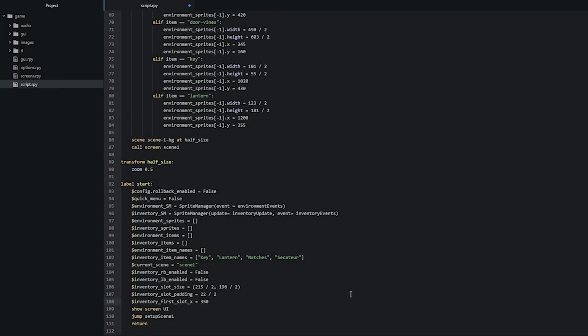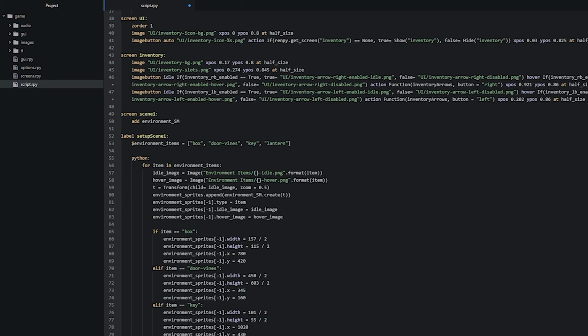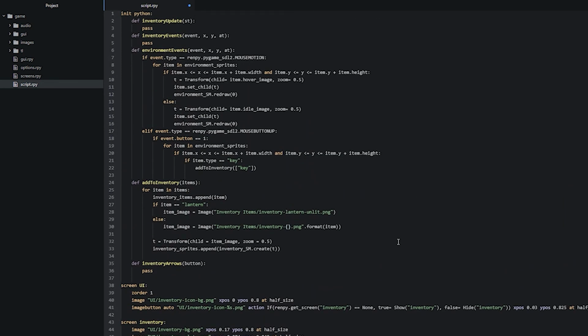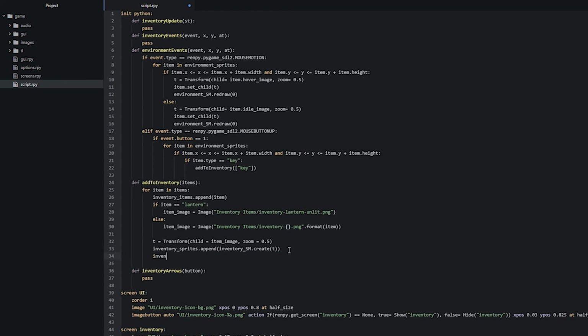So now that we have that done, let's go back up into our addToInventory function. And in here, we're going to add the two attributes to our sprites. So we're going to say inventory sprites at the position of -1, which will grab the last item in this list, which is the sprite that we had just created, dot width is equal to, and then we're going to use the tuple variable that we just created. So we're going to say inventory slot size at the position of 0 to get the first value of the tuple, and then we'll do the height attribute as well.